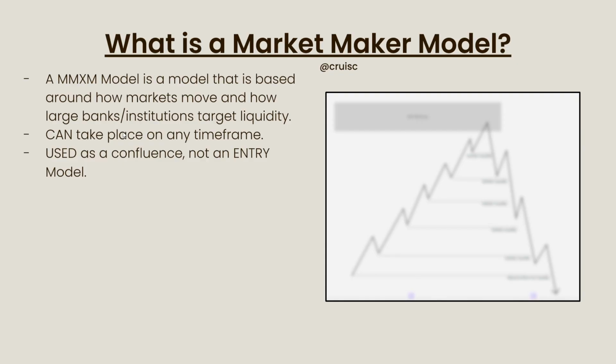It can take place on any time frame, and it is used as a confluence, not an entry model. The difference between a confluence and an entry model is that a confluence is a reason why you're looking to get into a trade or confirming a bias that you have. An entry model is a way of getting into the market rather than just a reason for getting into the market, right? Hope that makes sense.